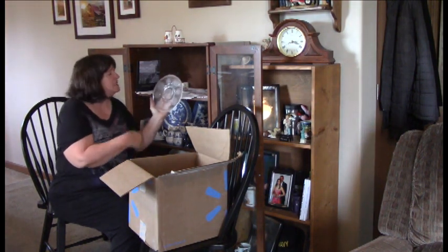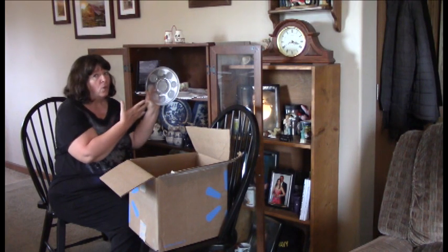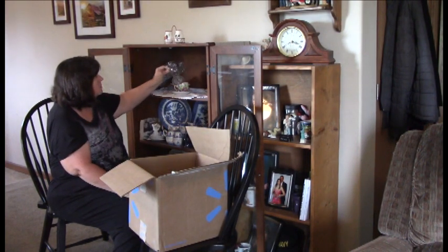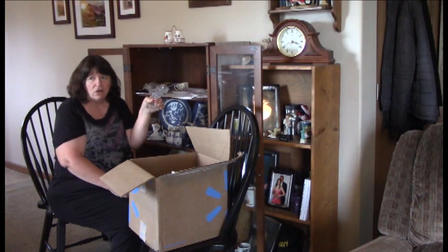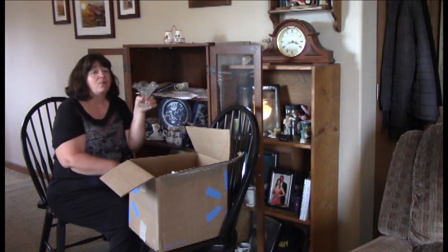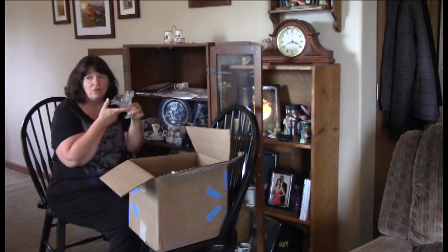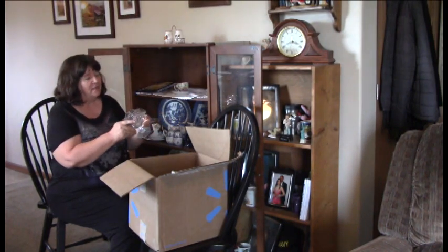Emma was into collecting coins, so this is one of her plates that has coins all the way around it — her coin collections are put away safely. Another little dish was given to us on our wedding day, and on August 16th — which would be this coming Wednesday — if John and I were still married, it would be 32 years, from 1986 to 2018. So almost an antique, but not quite — though it looks pretty old.